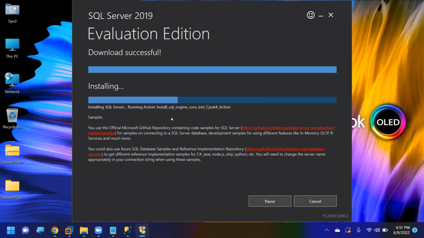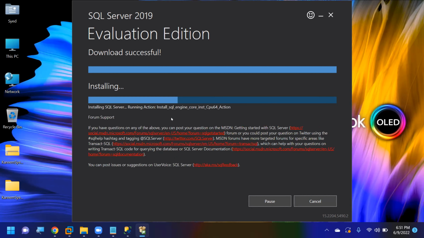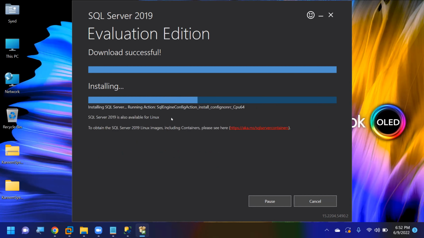Once we install, from the second time onwards it takes less time, 2 to 5 minutes maximum. The installation is going on, with very simple steps.